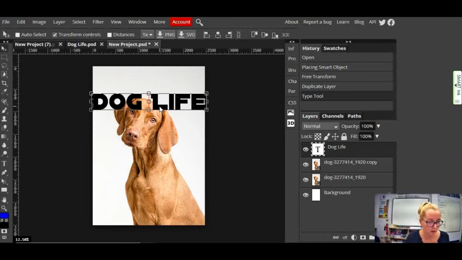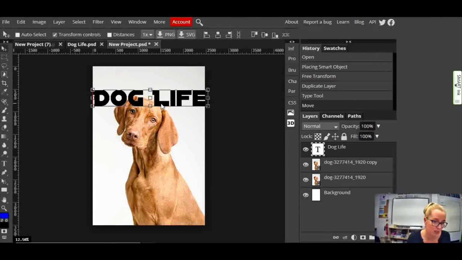So that's all right. I could tinker with it a bit more and get it a little bit away from those edges. In fact, I would recommend that you do that. But as you can see there, I have positioned it over the dog's head.